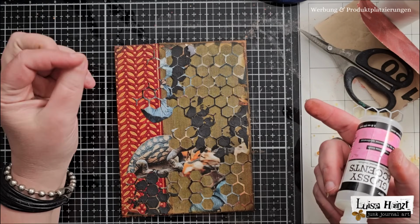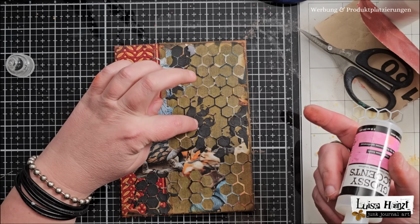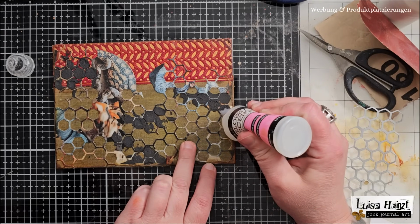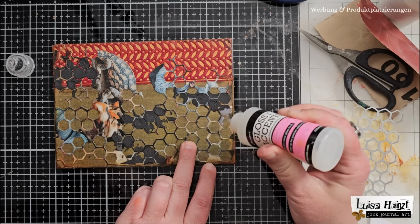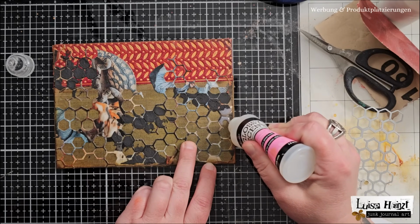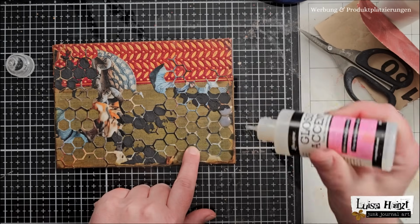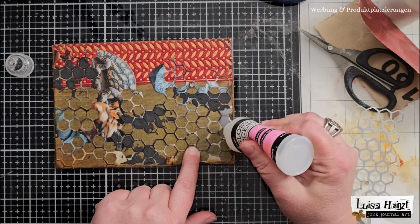Yes, obviously, you could do that, but since I already have this paste here, I find it easier with the glossy accents, and I have seen the last live on Tim's channel where he has shown this mosaic effect on these little heart-shaped boxes. Have you seen that? And that inspired me to do something like this here.